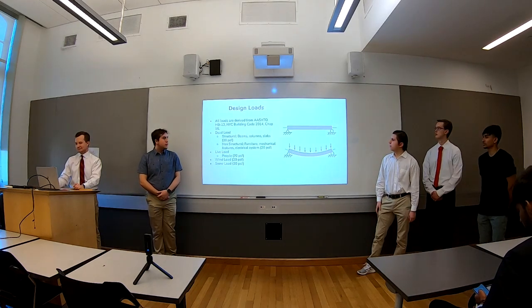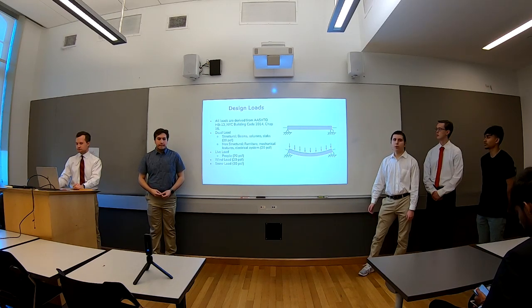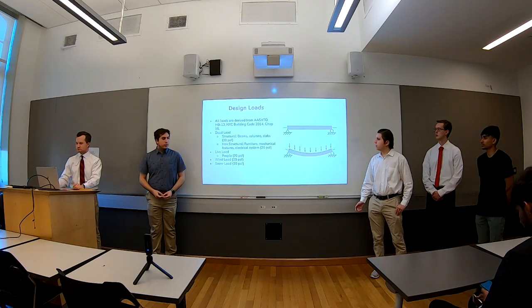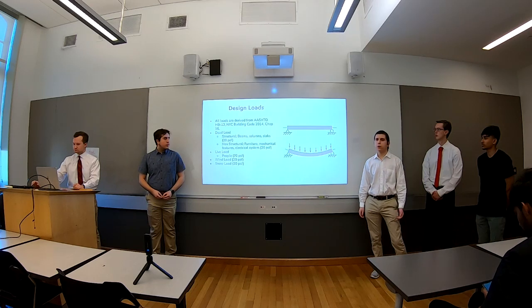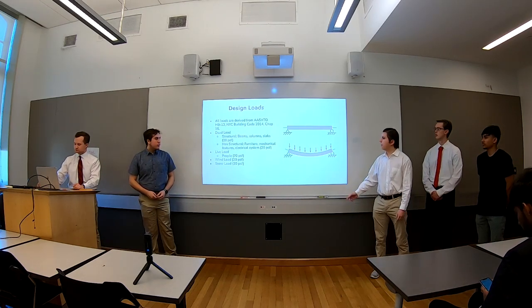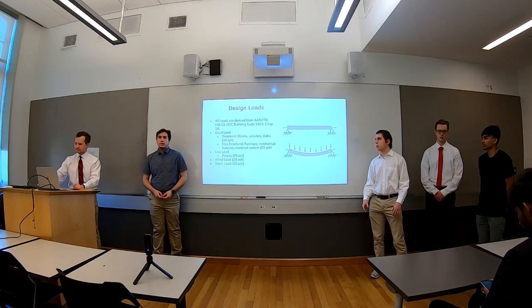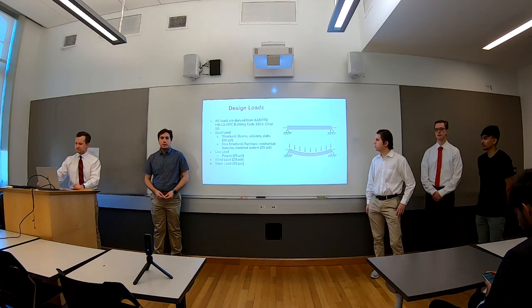And then next we have the design loads. Again, all our loads were derived from the New York City Building Code, the 2014 edition, Chapter 16. For the dead loads, we had to design with 20 pounds per square foot for all the structural beams, columns, and slabs, and another 20 pounds per square foot for all the non-structural things, such as the furniture, the mechanical systems, and the electrical systems.